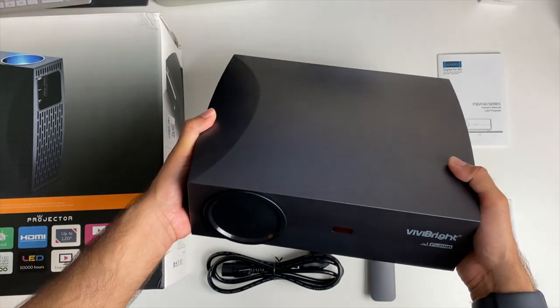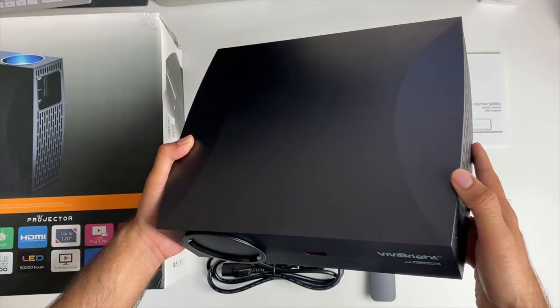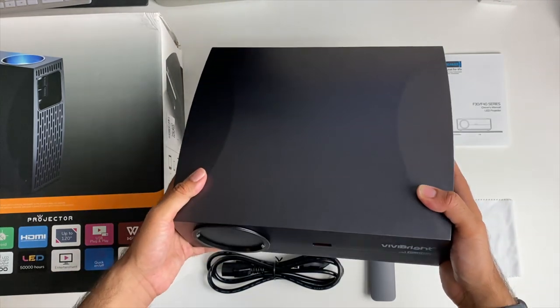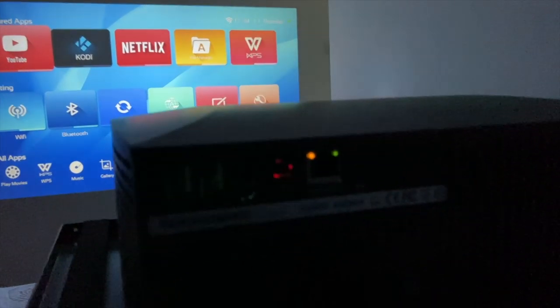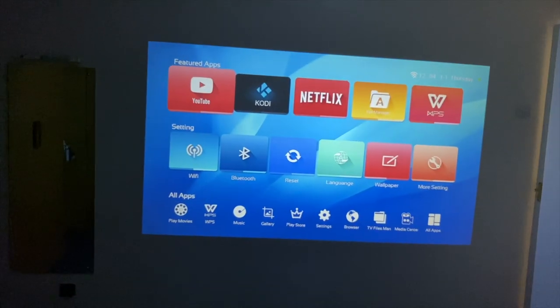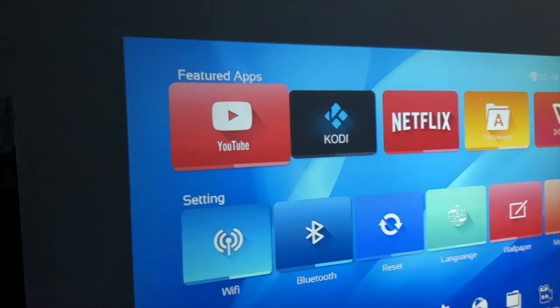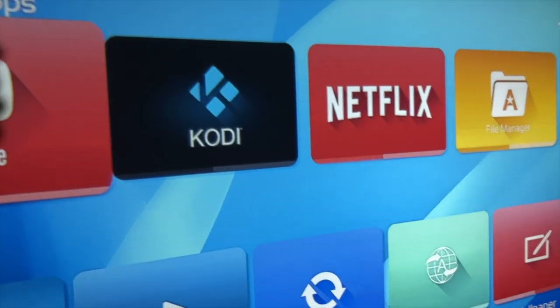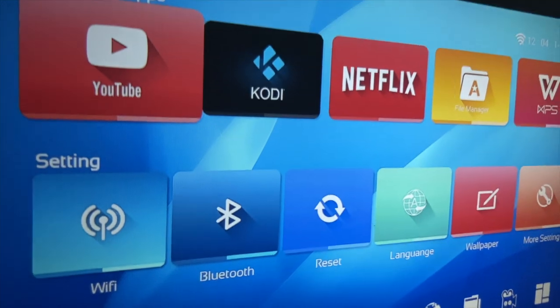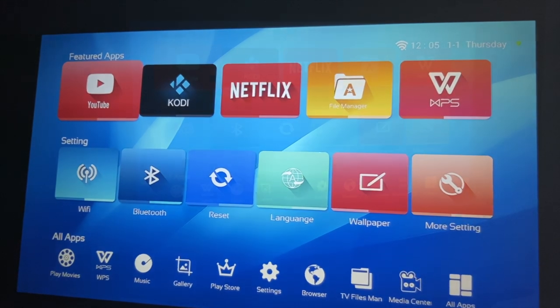I'm excited to test this out on a game console — be it PlayStation 4, maybe even Nvidia Shield TV — and we're going to run some full HD gaming and see how it looks on the big screen. We are 3 meters away from that wall in front of us, projecting around 100 inches or just over 100 inches. There's no projection screen used — we are projecting directly onto a cream-coloured wall. Projection quality is superb. You have an ultra-bright and crystal-clear projection and all four corners look absolutely crisp. This is the Android version 6 home screen, which took around 40 seconds to fully load from a cold start.